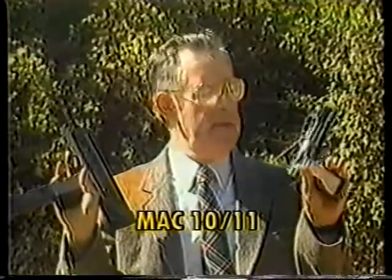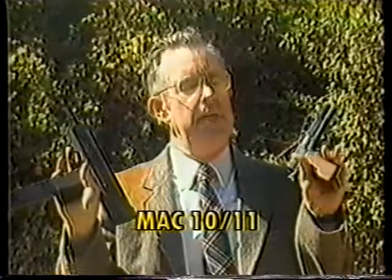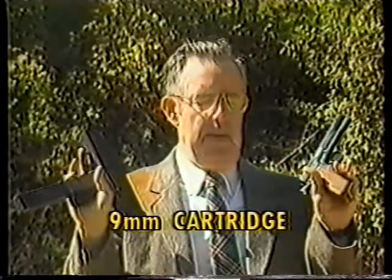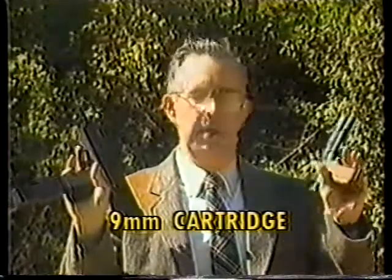Real pretty, Browning high power, been around since 1935. It shoots the same 9mm cartridge, has exactly the same power. Now, I'll shoot the MAC-10. It's harder to control by far than this gun is, but I'll show you what it does on the watermelons.